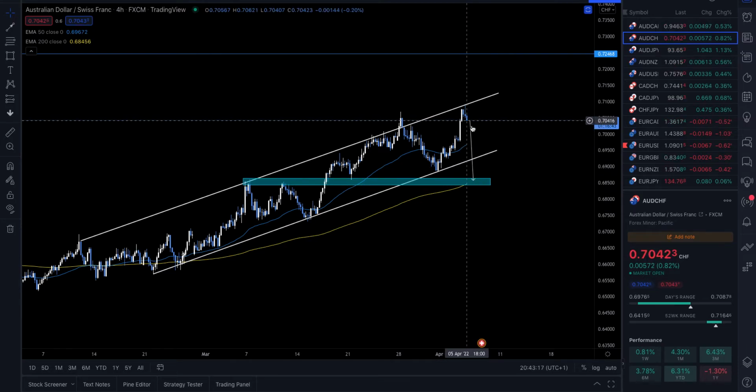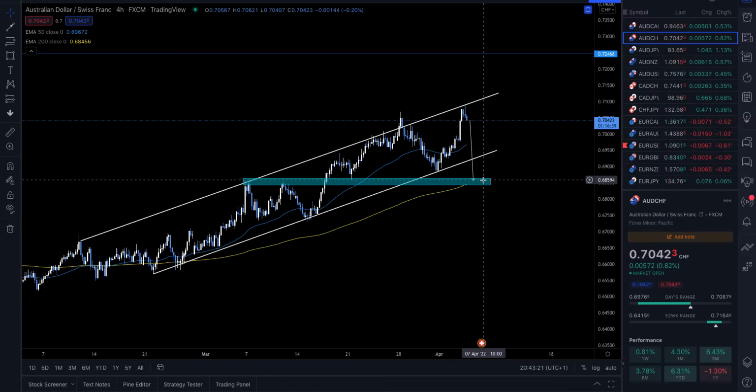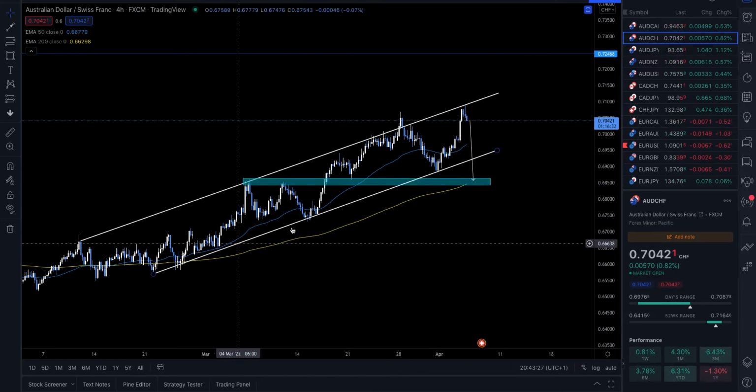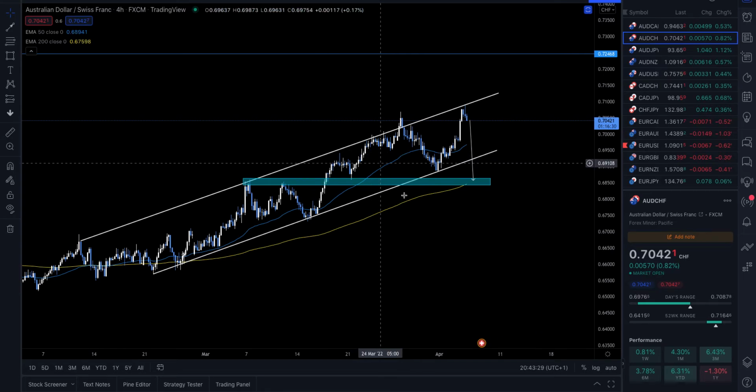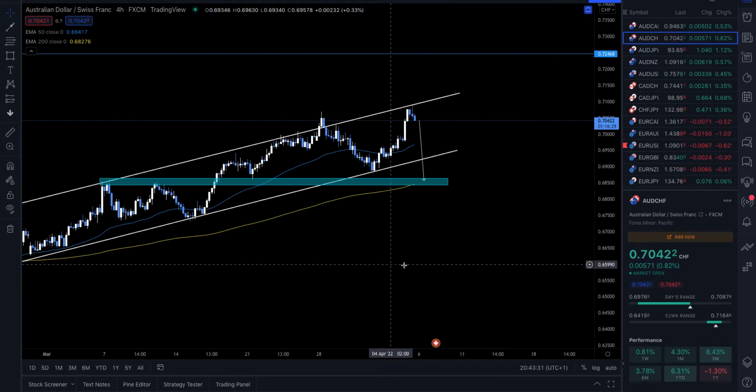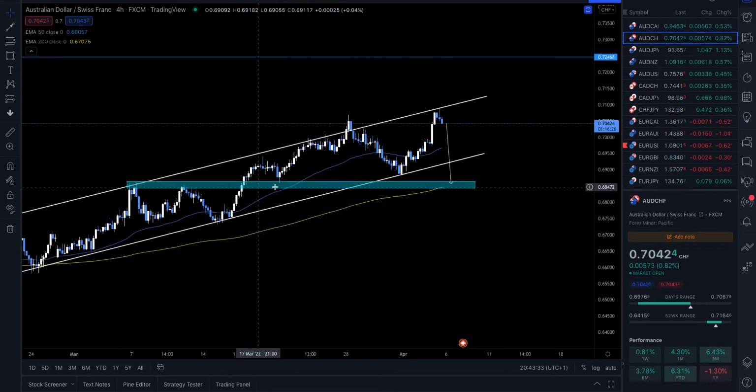But again, we're going to have to wait to see if price does make it down here. If it doesn't, then we've not got a trade on our hands. If it does, we can monitor more closely, see how price reacts, and then take a trade. So we've got this zone, we've got a channel. We're going to see now if we can find some more levels similar to this within this channel structure.